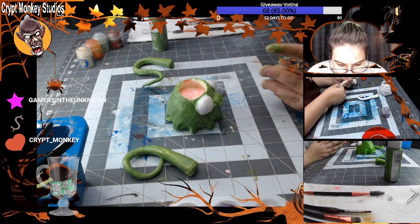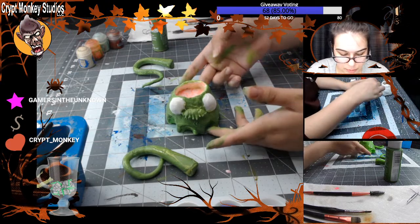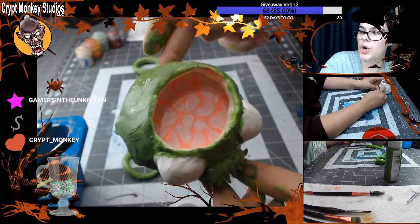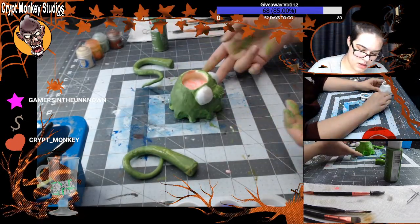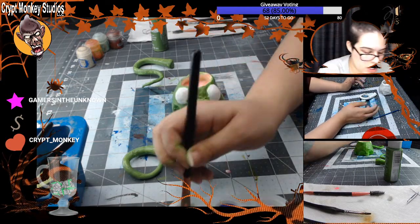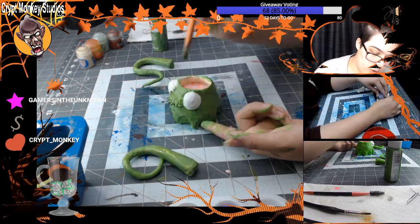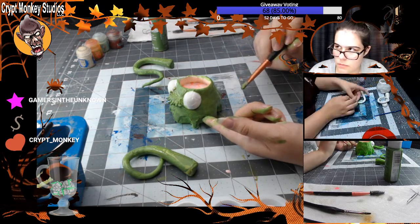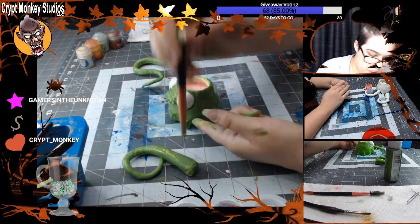Alright. So pretty much everything is still wet, which is fun. But the brain is looking pretty fun. You guys can probably see it a little bit. Brain. So I think we're gonna go ahead and jump into a second coat of the Cthulhu green. And I try to go in one direction when I'm doing something this big with like a glob of paint on my brush. Oh my god. That way it just leaves minimal streaks, minimal splotchiness.